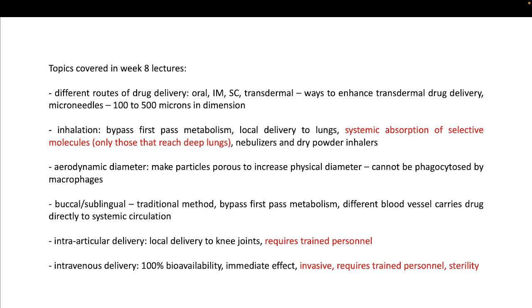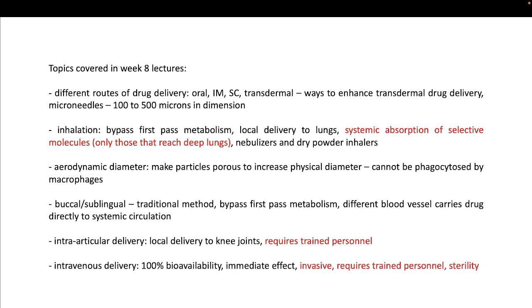Next, the route of drug delivery is inhalation. So there are certain advantages of inhalation. Inhalation is basically taking the drug through a nasal route, and as you might be knowing, this will bypass the first pass metabolism, which is what we desire, because in first pass metabolism, if you remember from the previous discussions, the drug, if we take it orally, will go through the gastrointestinal route and will be carried from the stomach to the liver, where it will be metabolized quickly. That's why most of the drug will be lost even before reaching the site of action. So inhalation is good for bypassing the first pass metabolism.